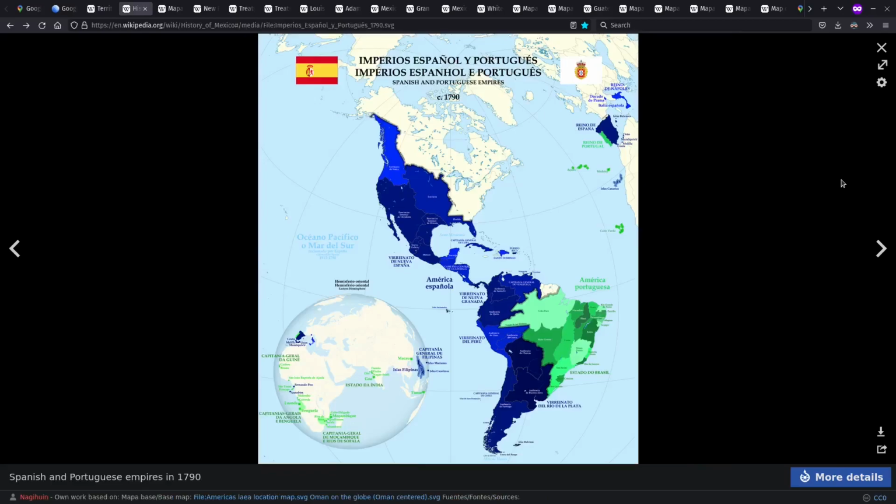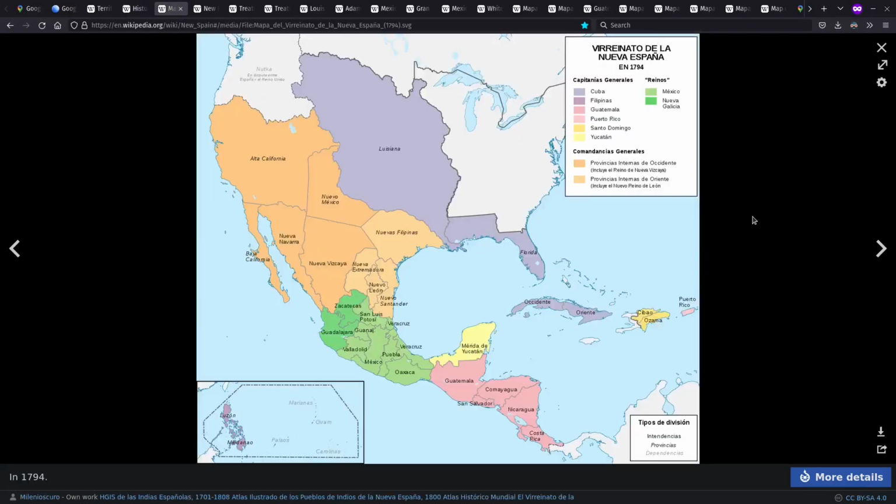This is a map circa 1790 of the Spanish and Portuguese empires. And this is after the independence of the United States, where we have regions with territorial dispute between the UK and Spain, and we have a Louisiana controlled by Spain as well. Or in this map of New Spain, we see also Louisiana controlled by Spain, along with Alta and Baja California, and the New Philippines. I'm not sure "make Texas New Philippines again" would fly very well for a politician. So the question I have for the moment is, what's the deal with Louisiana?